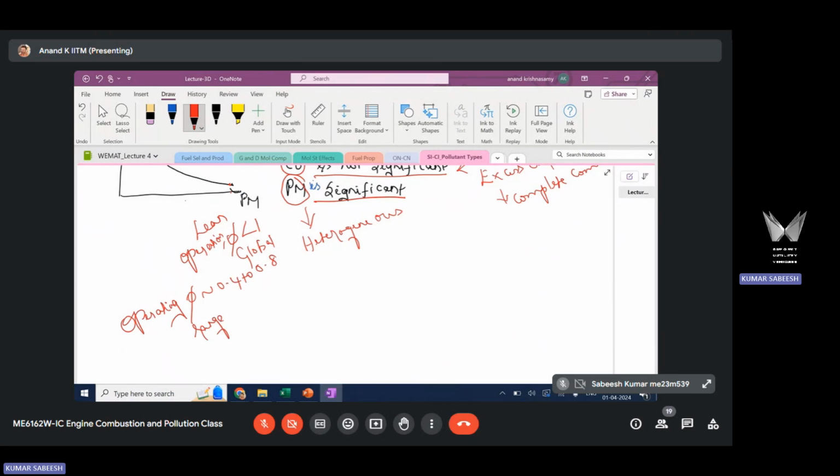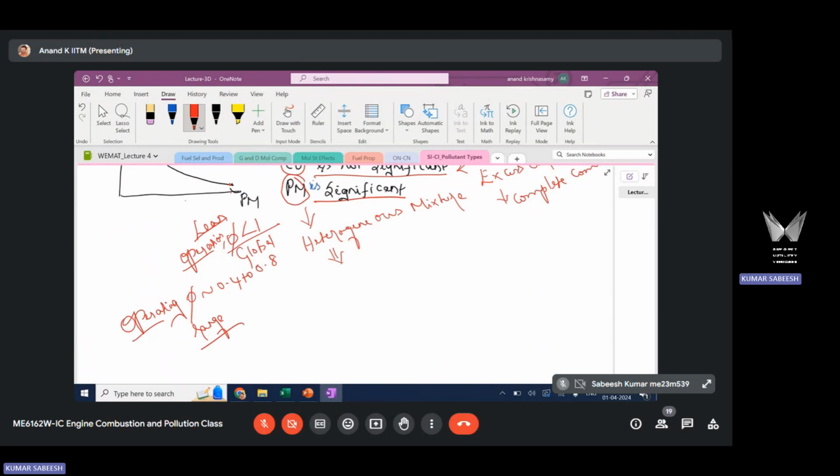For a CI engine, diesel engine, irrespective of engine type, smaller or larger. We already discussed that it's the most versatile IC engine, 3 kilowatt to 30,000 kilowatt is the typical power rating. And irrespective of small engine or large engine, this is the operating Phi range, 0.4 to 0.8, well below 1. So you are subjecting it to lean operation, but this is a global value. The mixture is heterogeneous primarily because you have very little time for mixing. You introduce fuel directly into engine cylinder during the later part of compression stroke. So the time available for mixing before the combustion gets started is very limited.